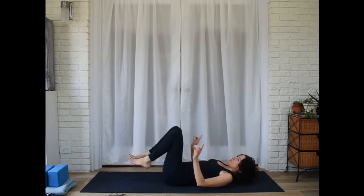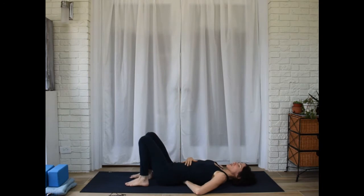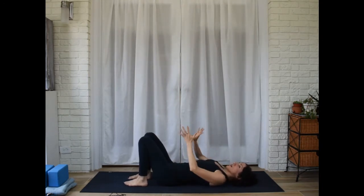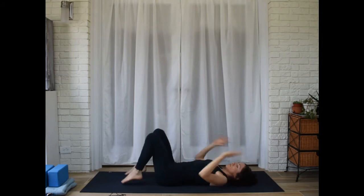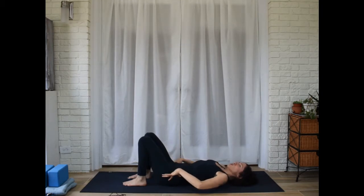So neutral spine is very important for finding center. And that's our axis around which everything revolves. So we also bend and stretch and strengthen in all directions to really support that. So press your feet firmly into the ground. Bring your hands onto the fronts of your thighs. Push against your thighs and, keeping your hips as neutral as you can, pull your abdomen back to the ground.